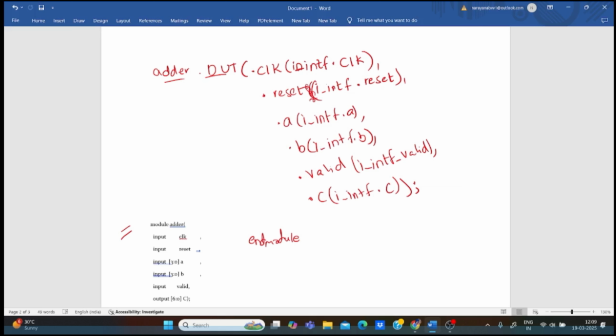But if you want to see a waveform, when you are executing this in EDA Playground, you will see the output in the log file. To see the waveforms, you will enable the wave dump. So you will write a dump file in order to see the waveform. That dump file will also be included before the end module. We'll see how to write a dump file in the upcoming series. So this is how you will be writing the testbench top code.